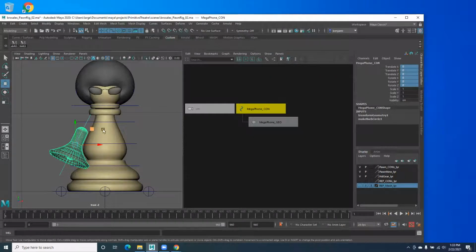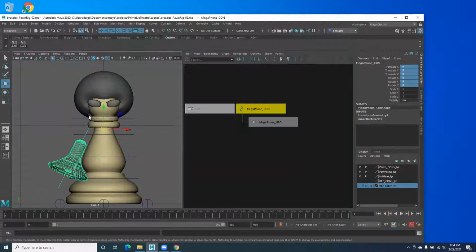So first I'm going to change the center pivot of this control handle to the center axis. I hold down D and X at the same time, and I snap it to the middle. Where it gets tricky is trying to find where along the body is the right position to rotate it from. So I'm going to hold down D this time, and I'm not going to snap it. I'm just going to eyeball it, and it's going to be hit and miss. So I'm going to try it from here.